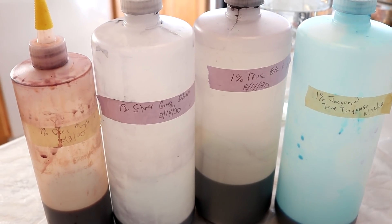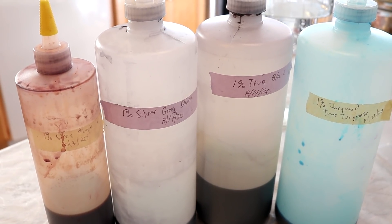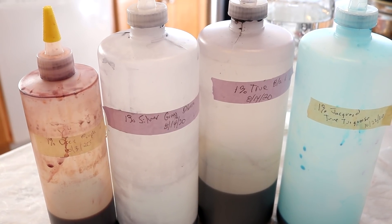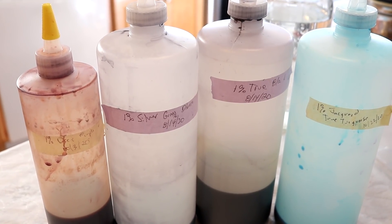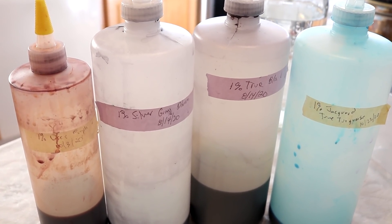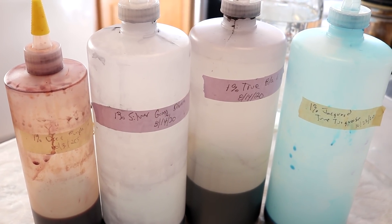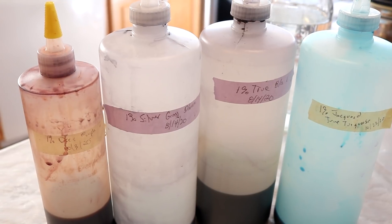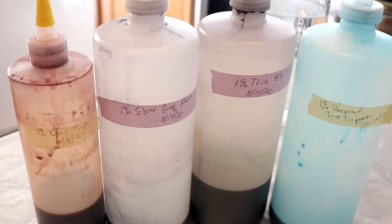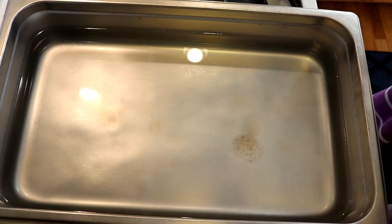There's a technique I do when I have leftovers in multiple colors where I have them diluted from rinsing out cups, and I pour them over yarn in a pan and don't really move it for a while — but then I move it and we get something really cool. That's what I want to evoke today. I have stock solutions in Jacquard True Turquoise, Dharma True Black, Dharma Silver Gray, and Dharma Deep Purple, and I thought we'd play with these. Now let's create my quote 'leftover dye-daff.'